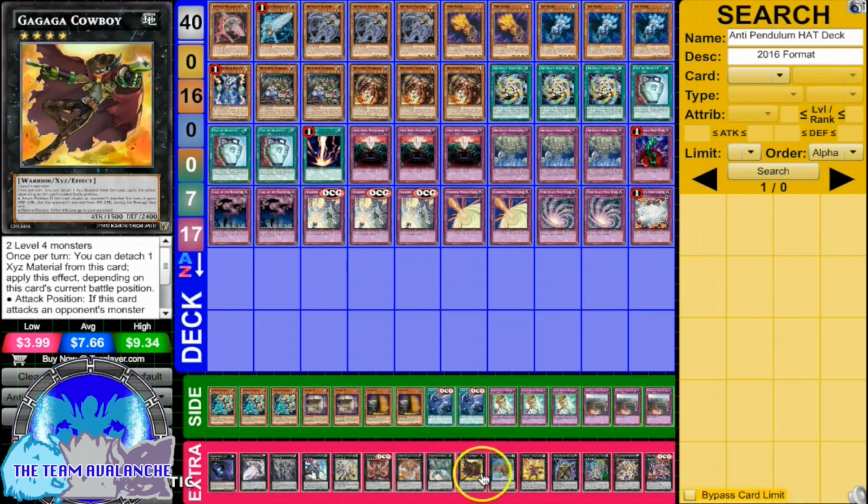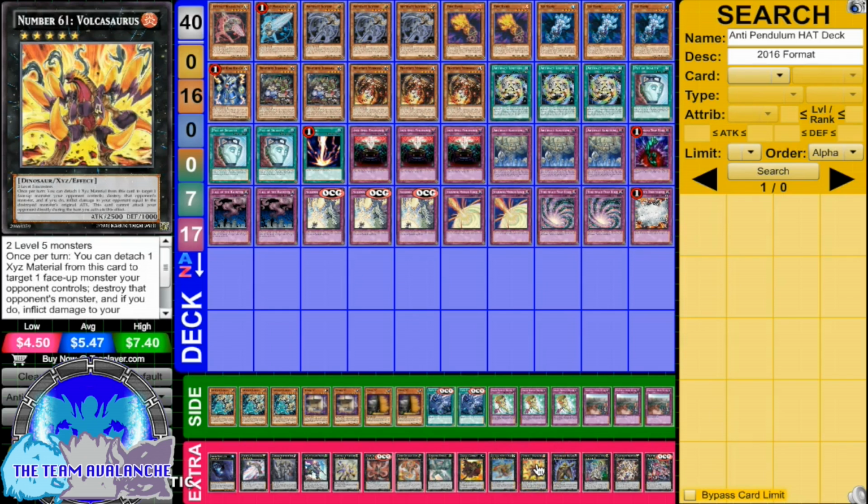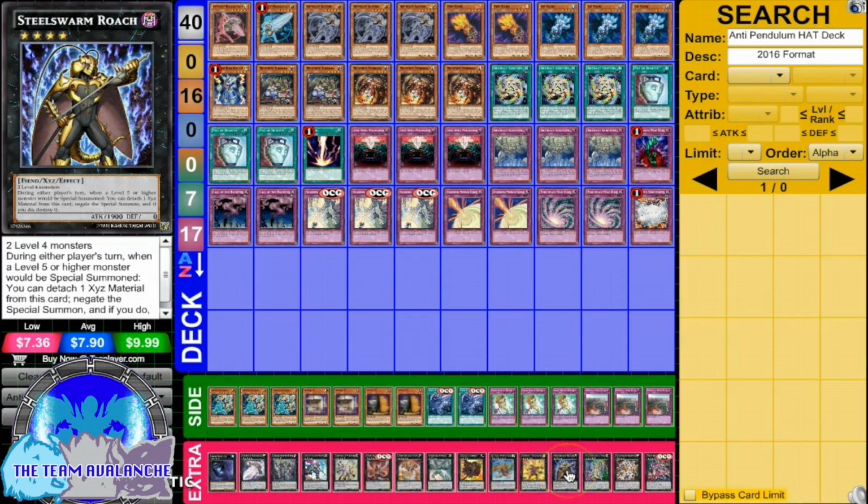1 Emerald, 1 Cowboy, 1 Gaia Charger. Just when these cards are out of materials, you need to play it. Plus, it combos well with the Volcasaurus. You make Volcasaurus with the artifacts, and then make Gaia Charger, pop, burn, make Gaia attack. You know the combo.